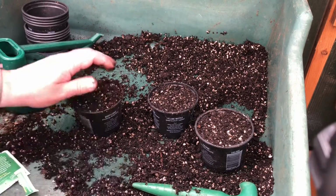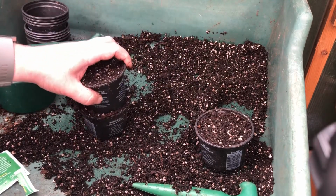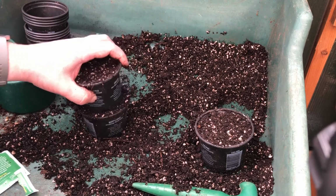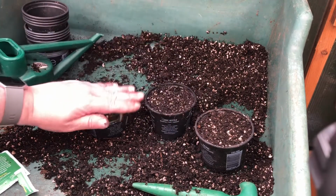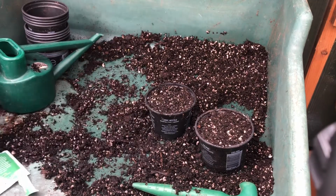Then I'm just filling back over and very gently firming with another filled pot. Brush off the edge there. That's the first one sown.